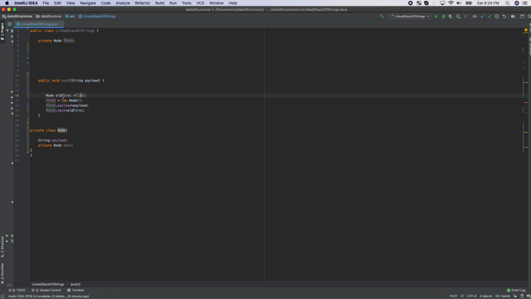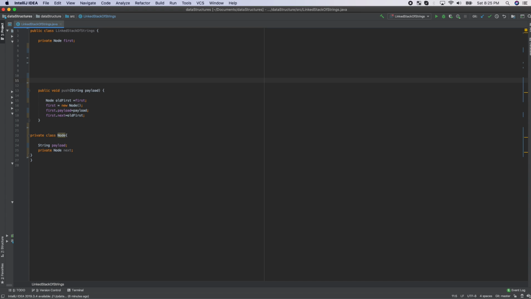So what's happening here is that you keep a pointer to the old first, you create a new node, assign the payload to it, and make sure the new first is pointing to the old first. This is how you push a new node into your stack.